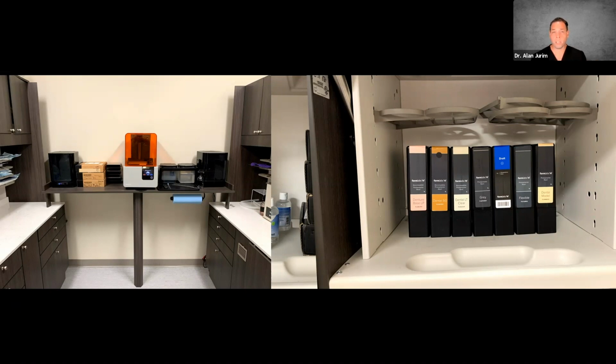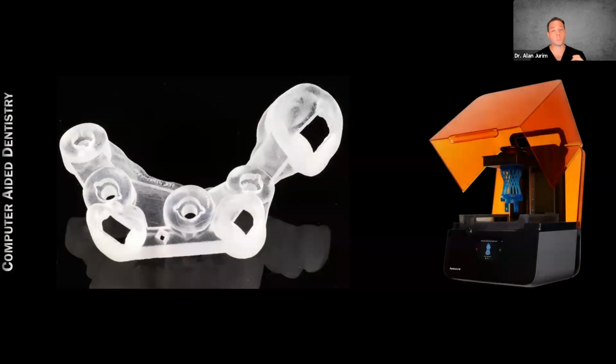So what are the things that we print the most? Well, with our printers, surgical guides were where we had begun with 3D printing. The cost, the speed, and also the flexibility were some of the key aspects of why I determined that I wanted to bring printing into the practice. Being able to print surgical guides is relatively inexpensive compared to when you have it outsourced, especially from years ago. And it also gives us really phenomenal results.